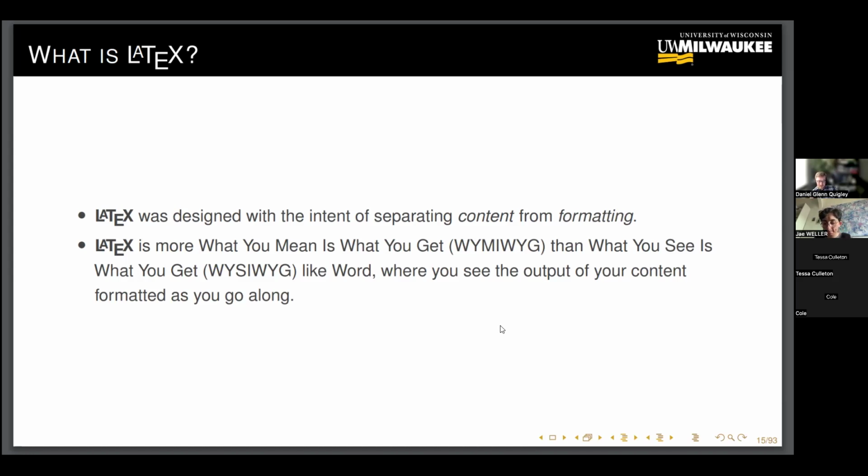LaTeX is separating that content from the formatting, where you are supplying a semantics to commands, you are typing into an editor, and based on typographic principles, that is computed automatically. So you don't have to worry about the formatting while you're working on the content. They're two separate things. For example, if any of you is working on a long document in Word or Pages, and you slightly adjust the size of an image or a figure, and it cascades and kind of ruins the entire document, working with LaTeX circumvents that because we've separated content and formatting.